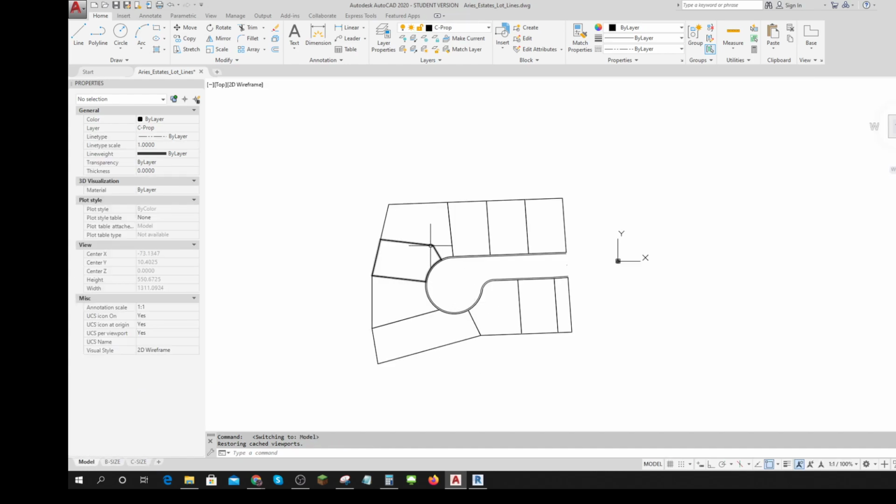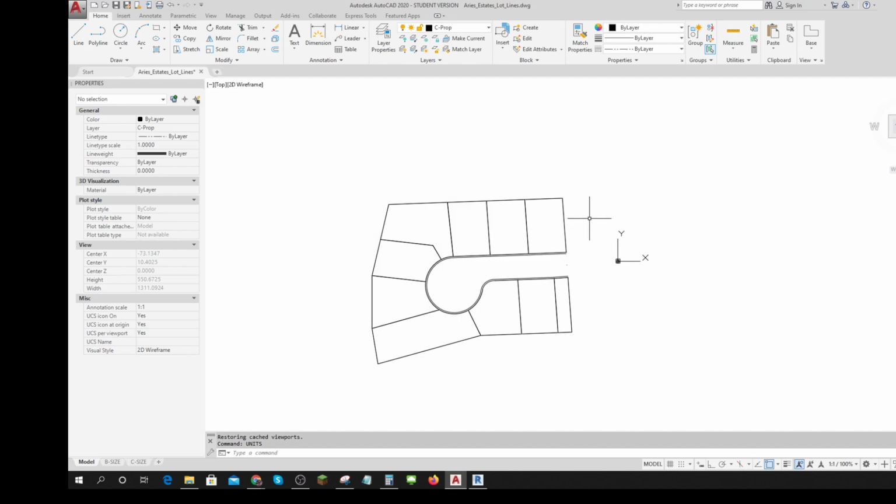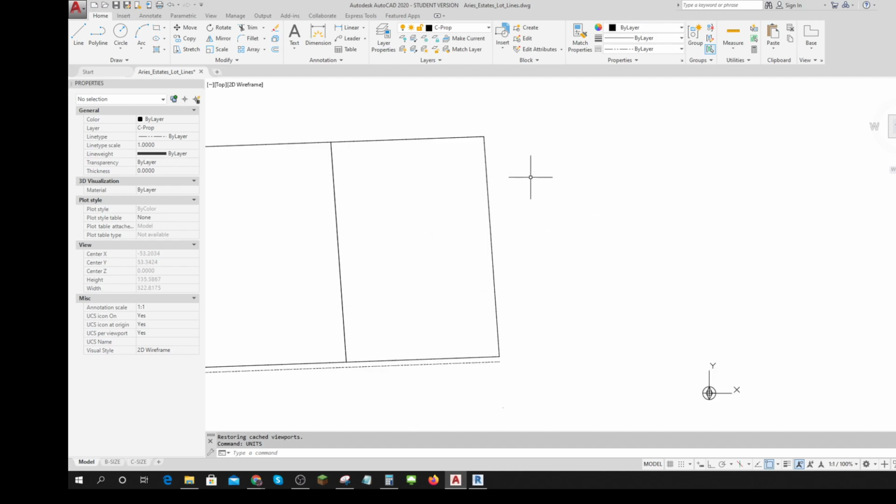So how do you get those things to work? Okay, let's see what I'm in here. My units are decimal feet. So if I measure a distance, I like the distance command actually.